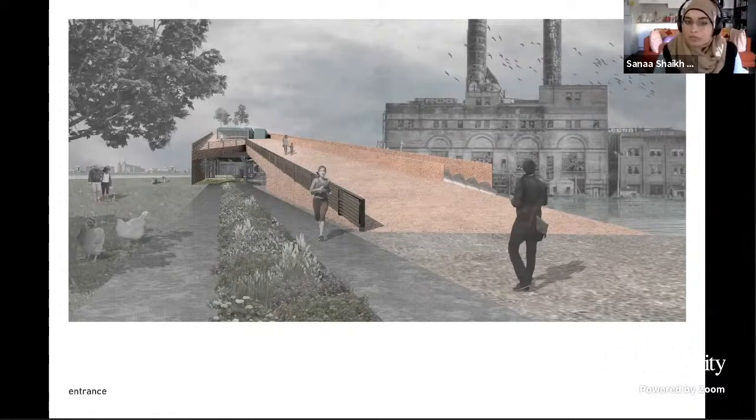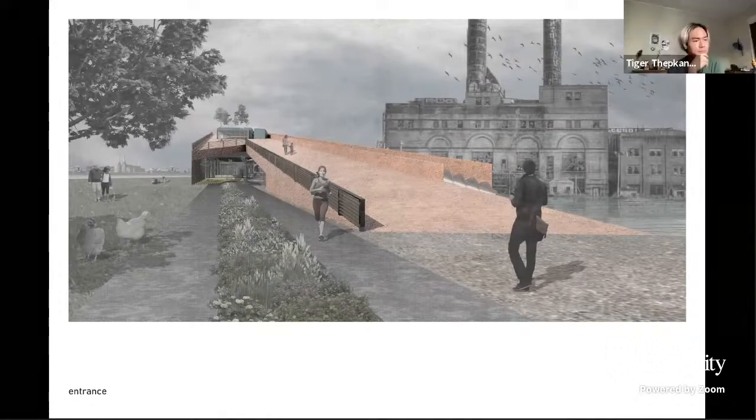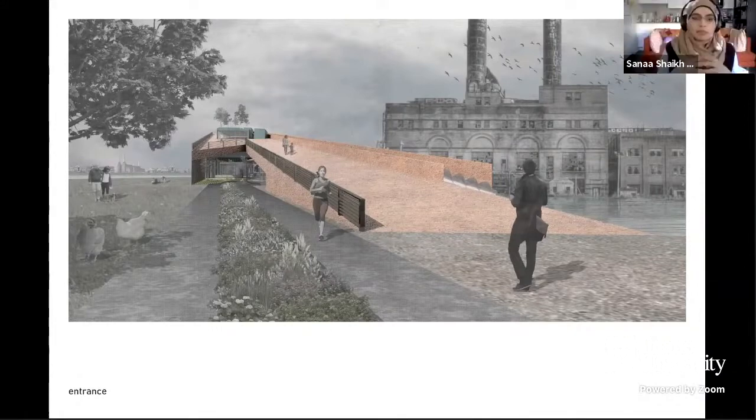I think the building itself is kind of a strange object that's a destination, where I get a little bit confused about what's happening with the public space. It seems like the public space is within the building, but the way that the building interacts and creates public space with its surroundings, I think that's the biggest missed opportunity here. I'm seeing some cool things happen with the section of the building. I like how you're walking up onto the roof, but once you're in the building, you're kind of in this contained object.